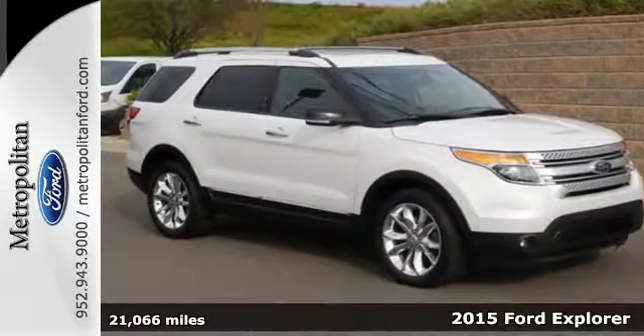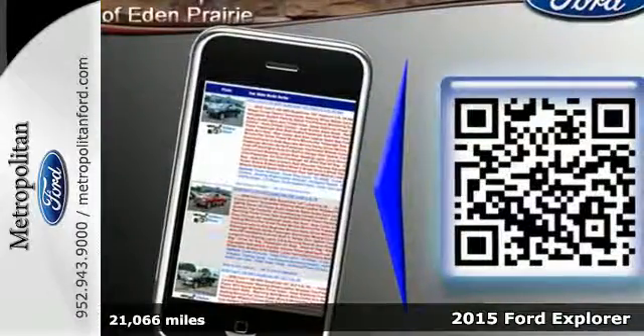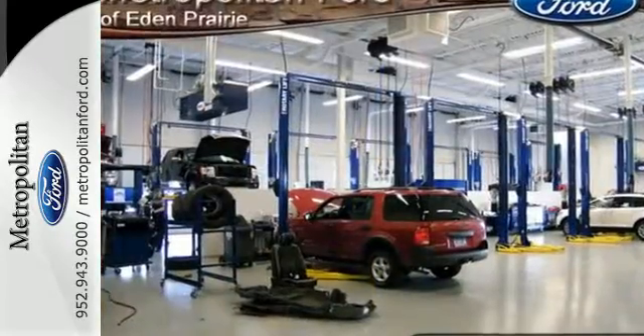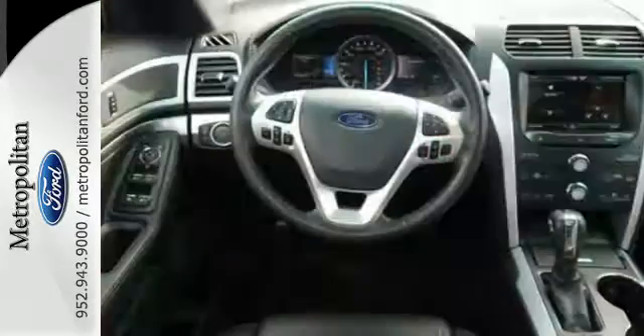Here's a 2015 Ford Explorer XLT. Its legendary performance and eye-catching design give you presence on the road, while its host of convenient features means you never have to compromise. Cruise control, the EasyFuel capless fuel filler, MyKey system, and keyless entry are just a few of this adventurer's useful options.